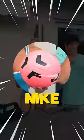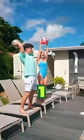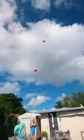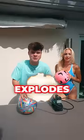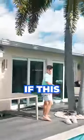Now time for the Nike ball. Time for a drop test. 3, 2, 1. Oh! Now we're gonna see which ball explodes first. It's been 2 minutes, but let's see if this works.